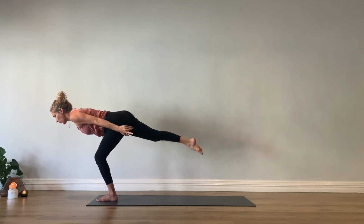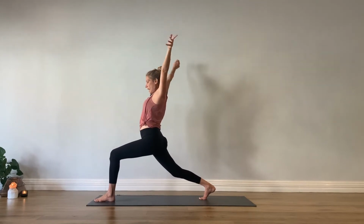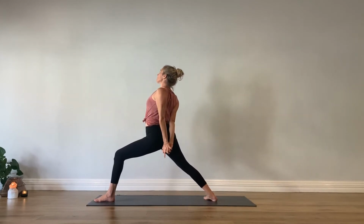Then deliver your right toes to the back of the mat. Reach for the ceiling, high crescent lunge. Interlace the hands behind you, catch the bind. And as you lift the chest, drop the right heel to the mat, look on up.